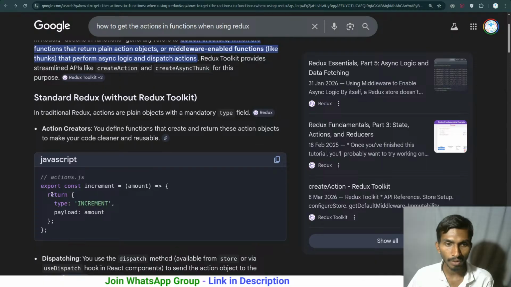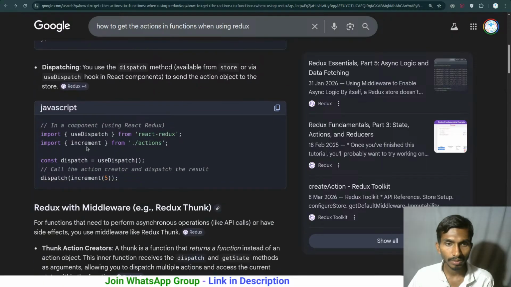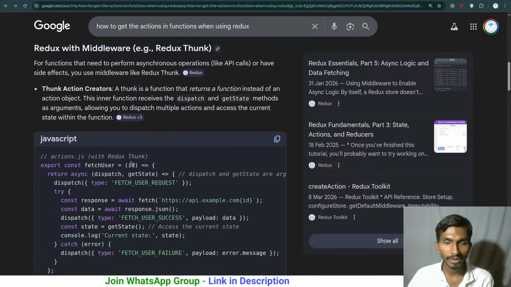actions.ts increment amount, they did this. Using dispatch, definitely I can use it here, that's okay. Redux with middleware, Redux thunk.